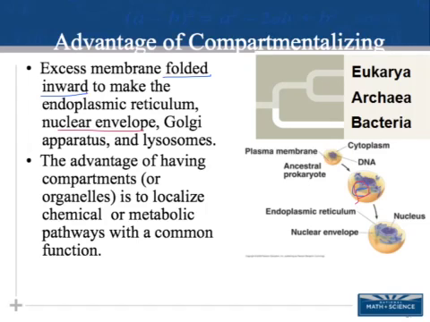eukaryotic cell. And the benefit of these is it allows these metabolic pathways, these chemical reactions, to be isolated, to localize them. The easiest one I think to think about is lysosomes, right? Lysosomes digest food. And so if they're digesting something, we want to keep that separate. We don't want to break down the cell itself. And so that's one of the advantages of having these separate compartments.